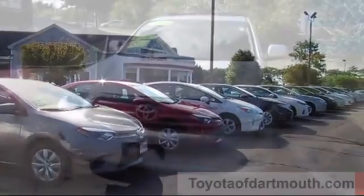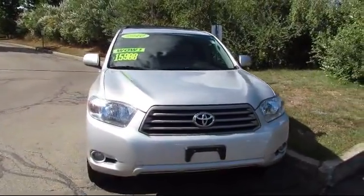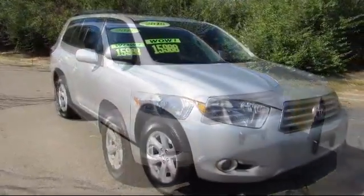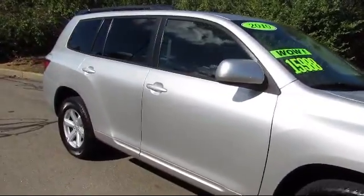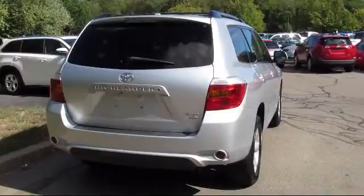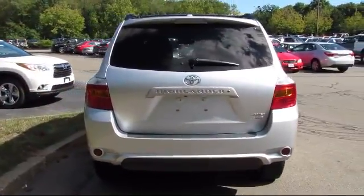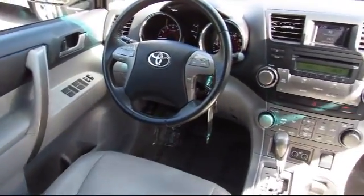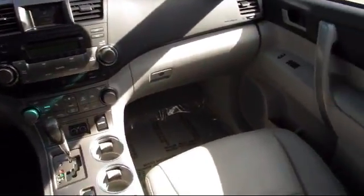And here's a look at one of our quality pre-owned vehicles from our great selection of cars, trucks, and SUVs, and comes equipped with all-wheel drive, stability control, power windows, cruise control, anti-lock braking, power door locks, bucket seats, rear defroster, and much more. Every vehicle is rigorously inspected and reconditioned by our factory-trained mechanics, so you can buy with confidence knowing that your next vehicle is in the best possible condition.